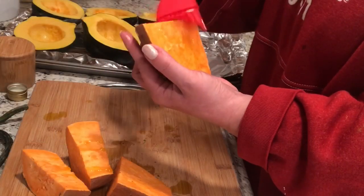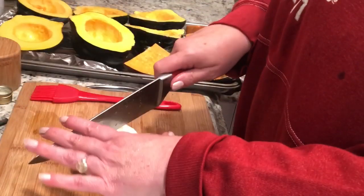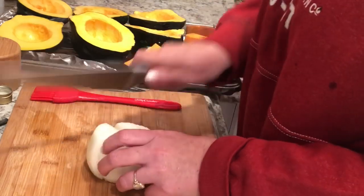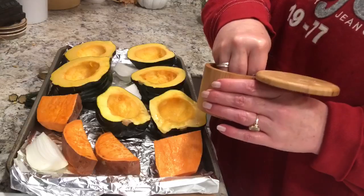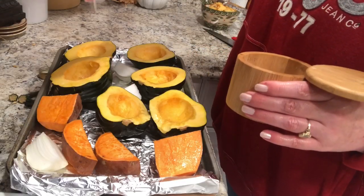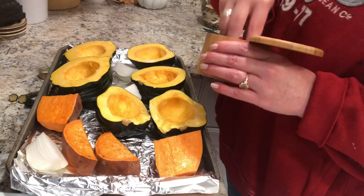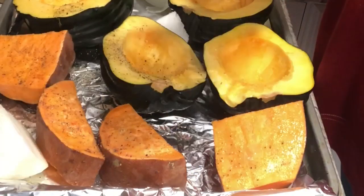And the garlic. I didn't have garlic cloves, so I used minced garlic, but I would suggest you use the garlic cloves and roast them. Of course you can boil your vegetables or cook them in the microwave, but they're just not going to have as much flavor as when you roast them in the oven. So I'm just coating them with a little olive oil and the seasonings we like.